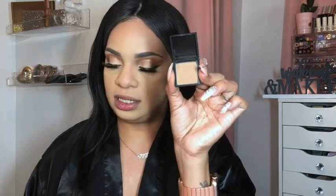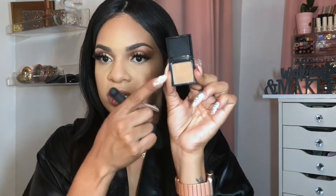The other bronzer I've been using on top of that is the NARS Laguna bronzer. This is also a little tester that I picked up. The other one is a mini, and this one was a tester that I picked up for free off of Sephora's website. So going in with that, and I really do like this bronzer as well.